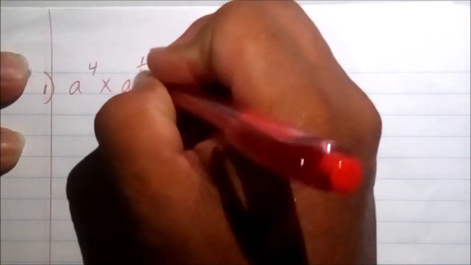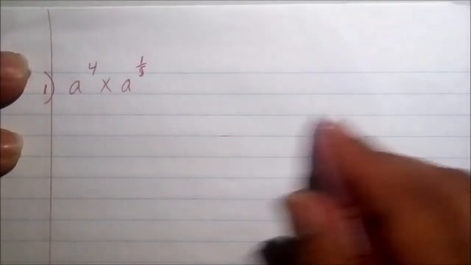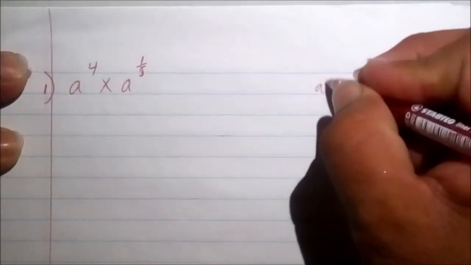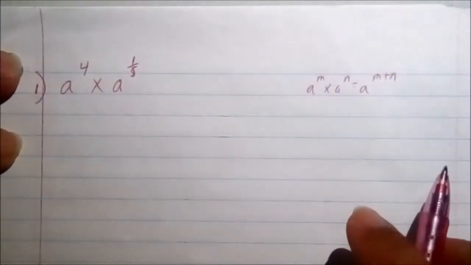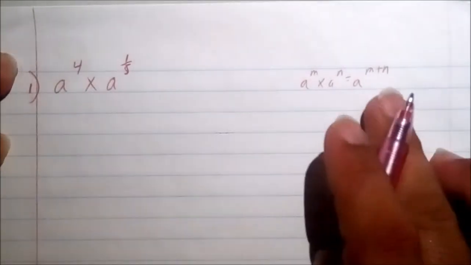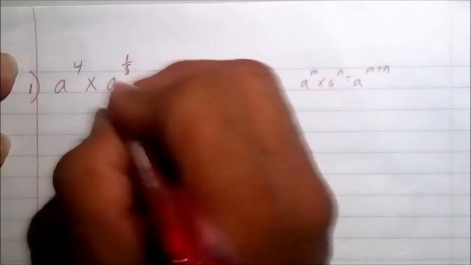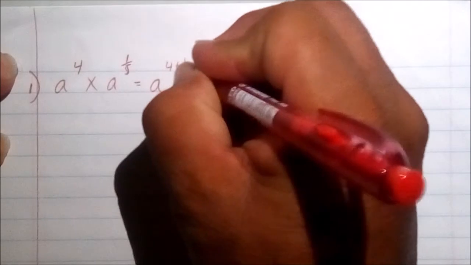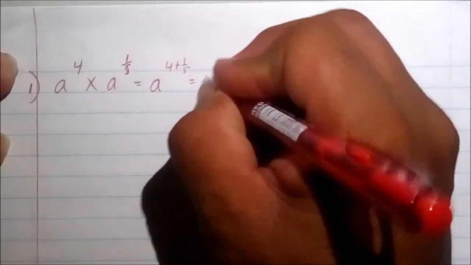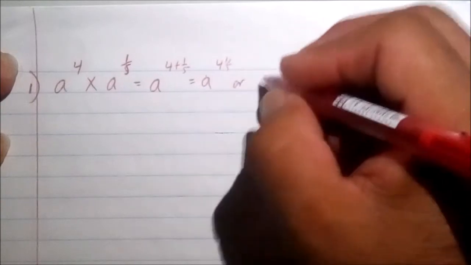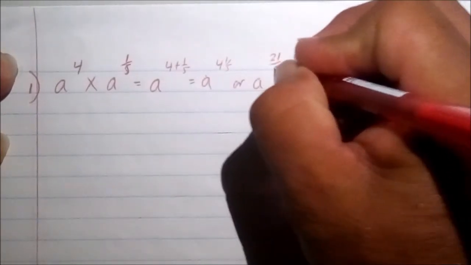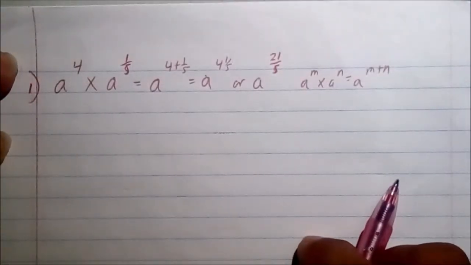So if I have now a to the 4th power times a to the 1/5 power, what should I do? Well, I want you to write on the side, this tells me that if the bases are the same and their powers are different, you simply keep the base and add their indices. Okay, so that's all you need to do. Likewise, you will do here. You will simply say, since both of them are a, you keep the a and you will say 4 plus 1/5, and that now gives me a to the 4 1/5, or you can write it as an improper fraction, a to the 21 over 5. So either value is still correct.